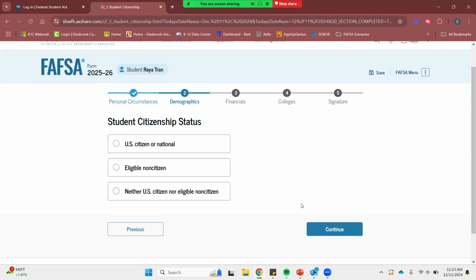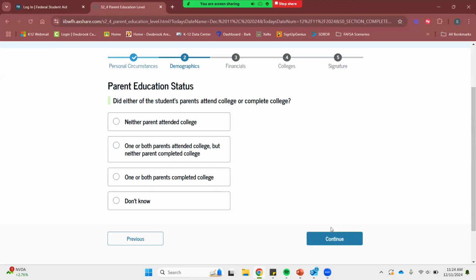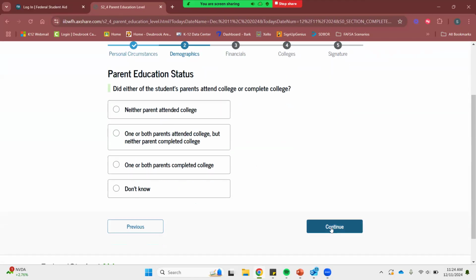Once you're finished with that, go ahead and click continue, and then you'll be led to the student citizenship status page. Again, go ahead and select what applies. After that, go ahead and click continue. The student is then going to be asked about their parents' education status. The student will then select the best option.